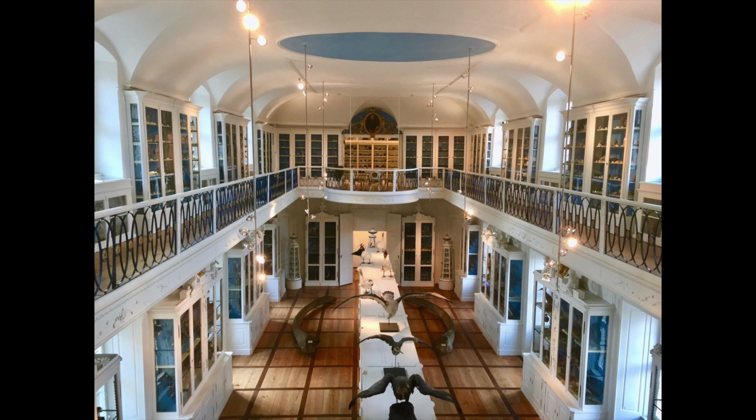And as usual, there'll be a slideshow of images to accompany our ASMR adventure. These are all photographs that I took myself during my visit to the museum, and I'm afraid they are just snapshots taken on my phone. So apologies if there are lots of reflections from the tall windows or the old museum cabinet glass. Hopefully you will still enjoy looking at them. But of course, if you prefer, you don't have to look at them at all. Instead, you can just close your eyes, relax, and let my voice guide you.